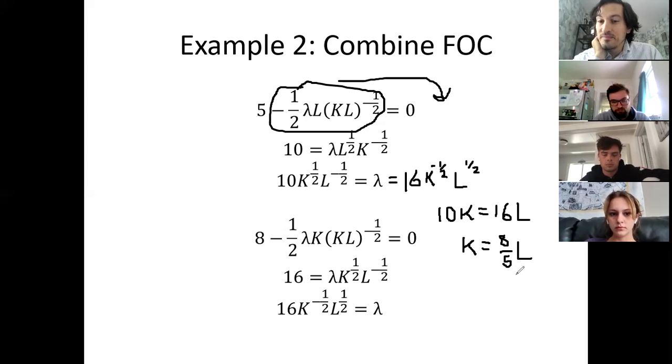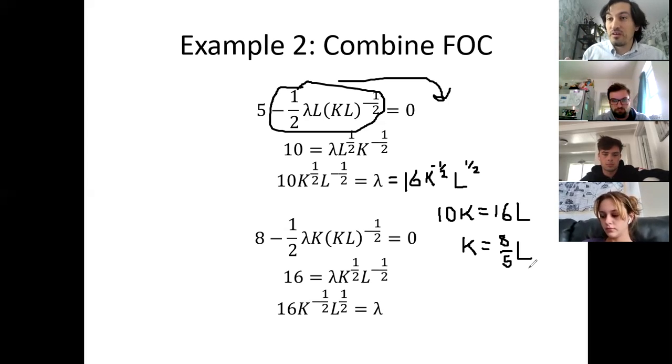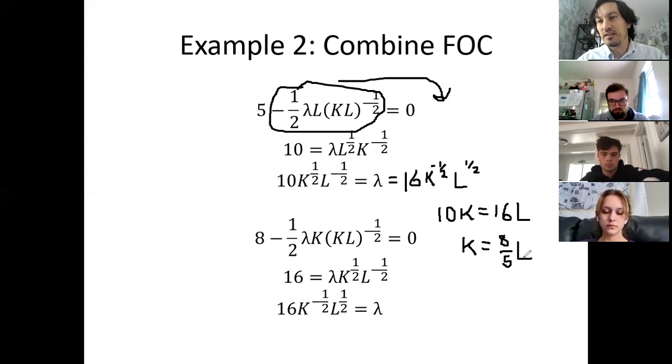We're still not done, you know, right? Don't answer a question in terms of the choice variables. That's just wrong. If it's answering in terms of a parameter, that's okay. You see the difference? Like if L were a parameter for some reason instead of a choice variable, then answering K equals 8 over 5L might be a perfectly good answer to this question, to solve this optimization problem. Well, you're solving it in terms of a parameter. That's fine. But if L is a choice variable, that's not a solution. That's just some condition that might be helpful in finding the solution, but it's not the solution.